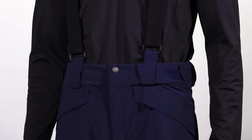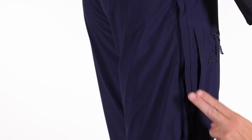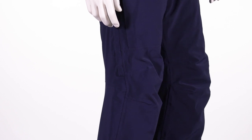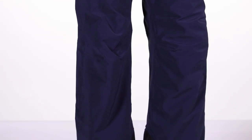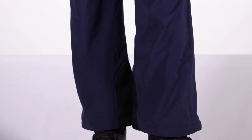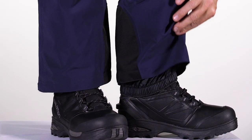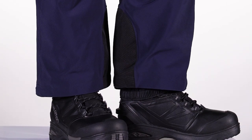Moving to the lower section of the pant, let's talk about the vents on the sides. Nice zippered ventilation allows you to open up the pant and keeps you cool as things heat up. We've got a nice articulated knee construction that gives you a really precise anatomical fit and great freedom of movement. Then we get down to the cuff — there's a scuff guard that protects the pant from your sharp ski edges. On the inside of the pant, we have an internal snow gaiter that keeps snow out of your boot when you step into that deep fluffy stuff.